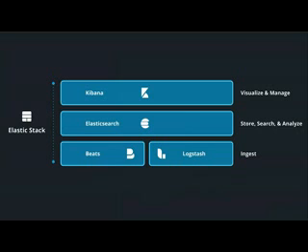Now, on the top here is Kibana, which is the UI for the Elastic Stack. It allows you to visualize and manage your entire stack. Kibana started as a way to visualize data coming from Elasticsearch, and over the past few years it grew, and we added more stack management capabilities and our solutions.